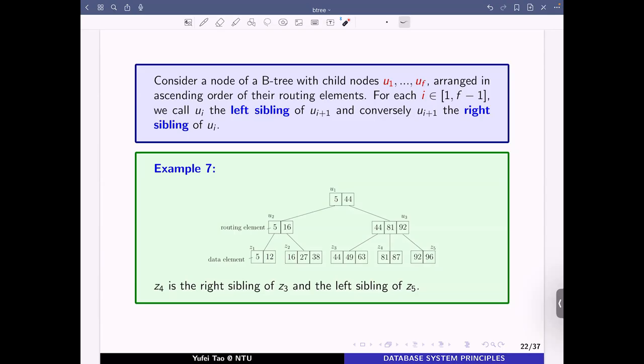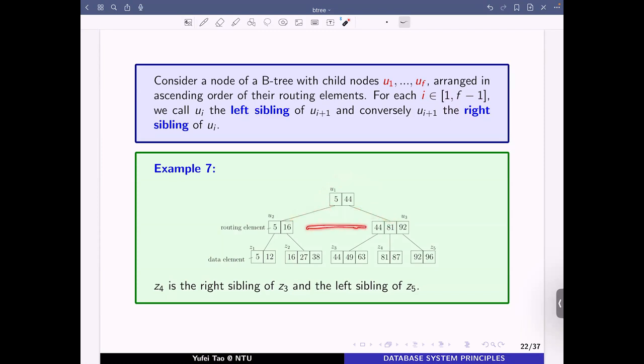But the thing is, in order to talk about merges, we need one more concept, and this is the concept of sibling. Okay, sibling. Actually, a pretty standard concept in tree terminology. Nevertheless, let's look at it again in the B tree context. Okay, so you think about U1, for example. So U1 has two child nodes, right?